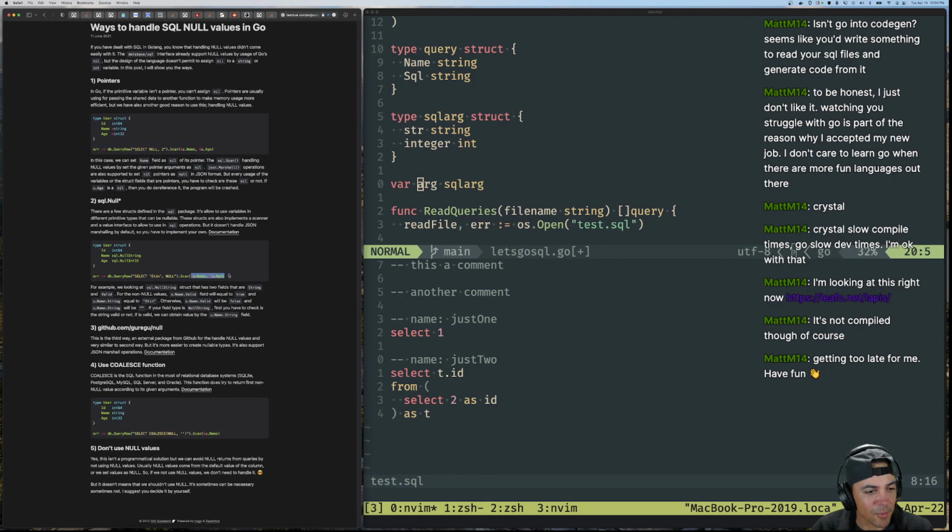Okay, oh, I see. So these things are pointers. There are a few structs defined in the SQL package. Okay, so there is a SQL package .null, right? So I think I would just go down and say whichever one's not null, right? Don't use null values. Yeah, or whichever one's not default, right?